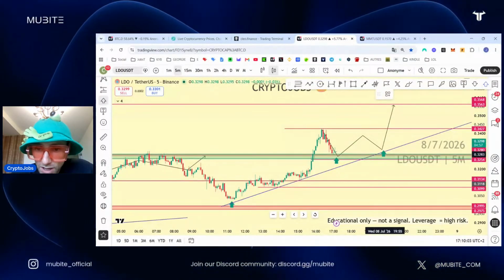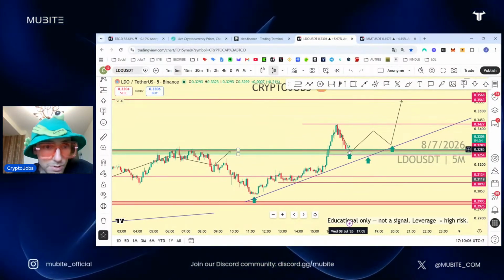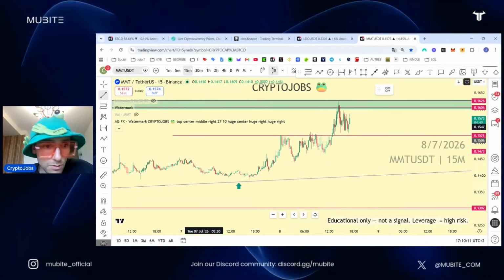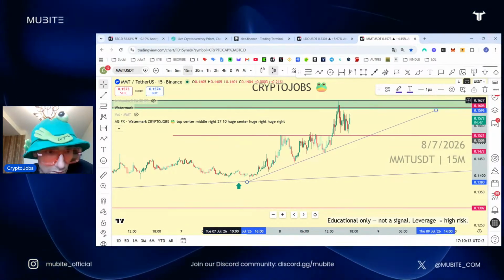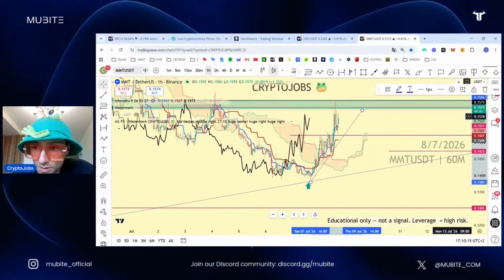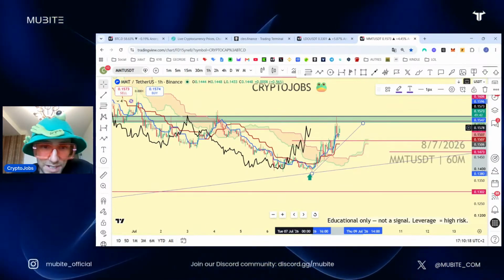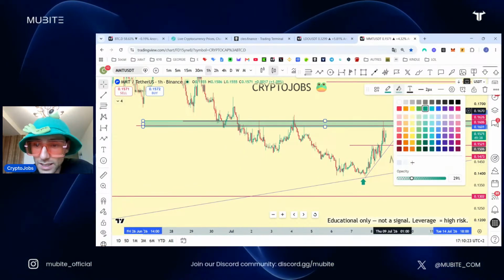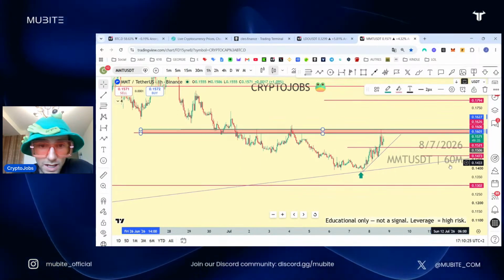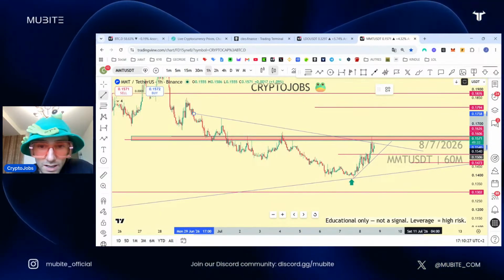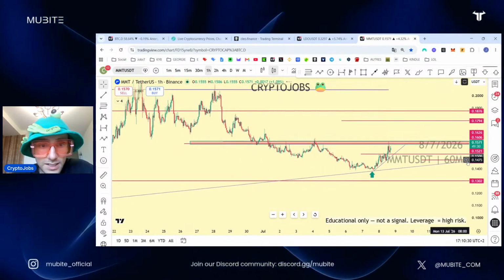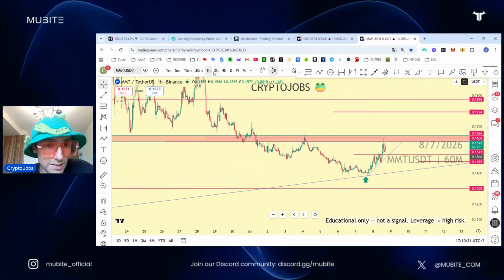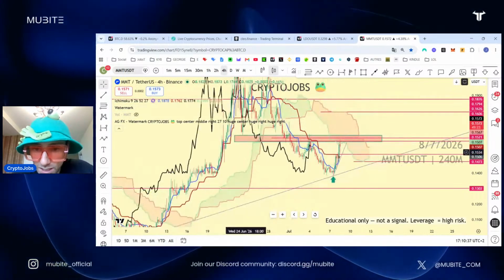I think the price can do something like this. It's LDO. My bad, I'm charting the wrong coin. This one is more tricky because we are very neutral on the weekly. I know my chart. I should not FOMO in that case, because we are still under a big level, as you can see here. Big zone, so we can see a rejection and consolidation before breaking out.